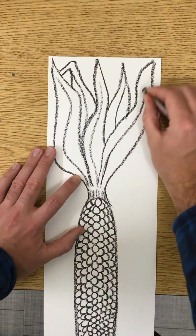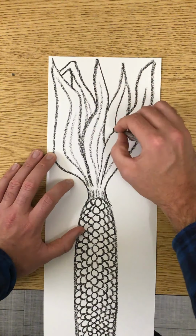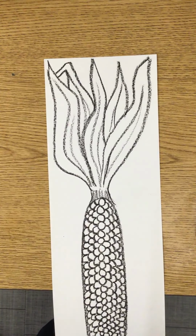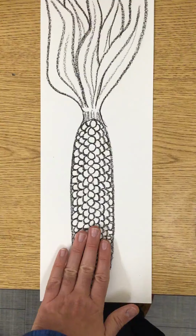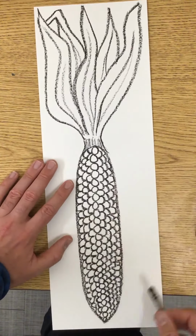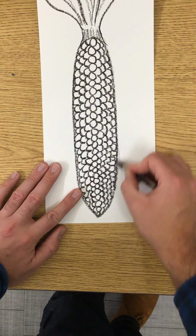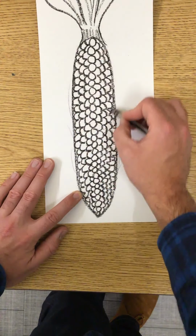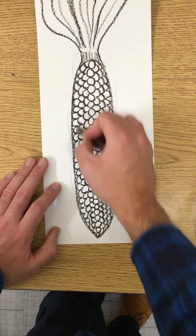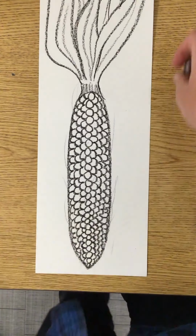Leaves usually get really crinkly in the fall time when they're picked from the stalk. There we go. So now we have our cob and we have our husk. If there were going to be any strings, you could maybe even put a few strings on here if you want to get super realistic. That's the silk. Sometimes there are little silk pieces, but don't get too crazy with the silk.